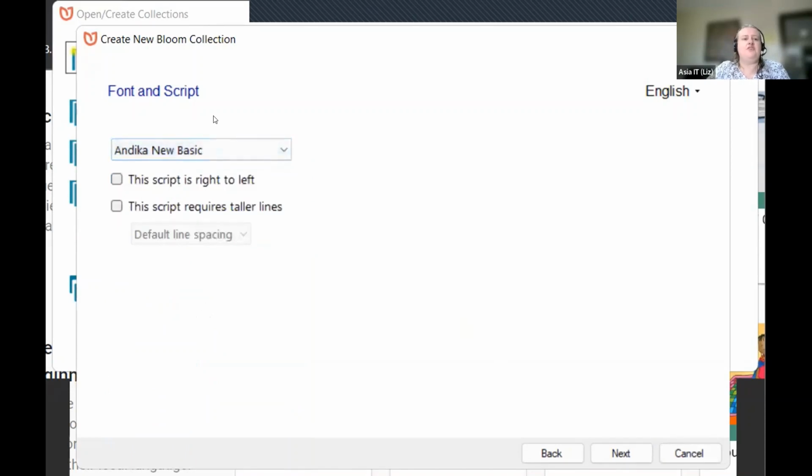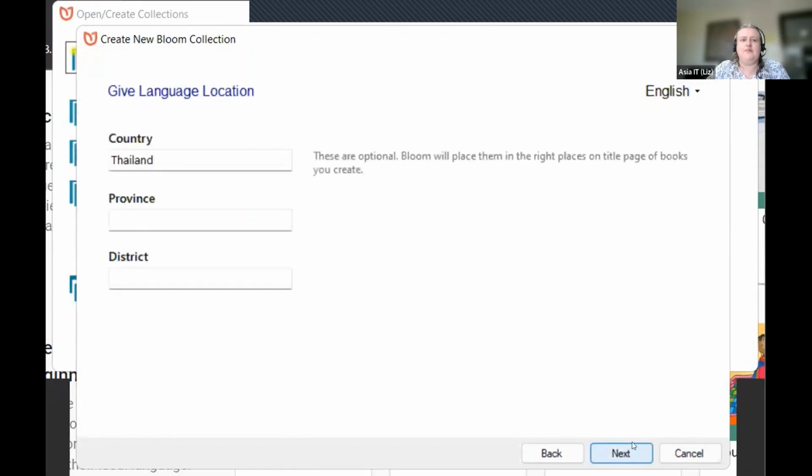So I'm just going to choose the Andika New Basic, which is a good font to use for literacy work. And then these options here are optional, but you can choose whether you have the country, the province, the district.